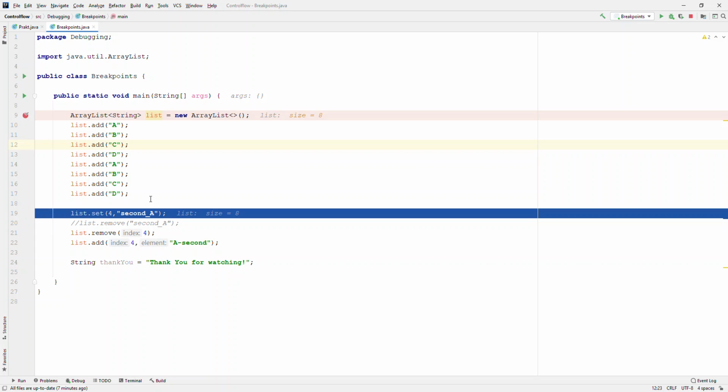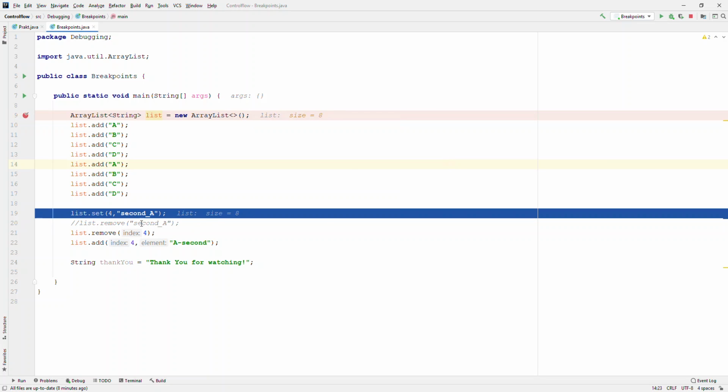So let's say I want to replace the second A with a different object, with a second underscore A. All I need to do is look at the box and see A, B, C, D, A. The second A is index 4, as easy as it is.